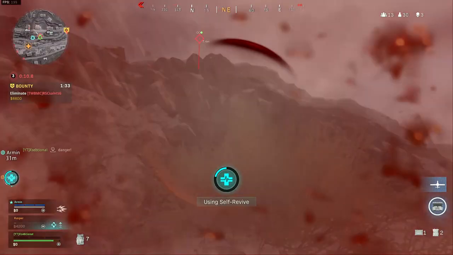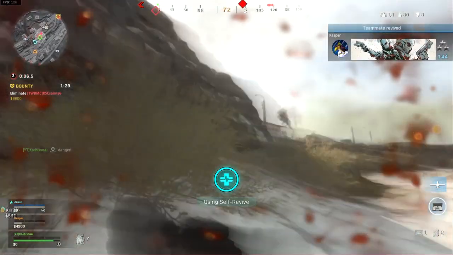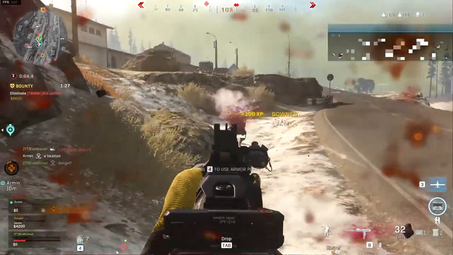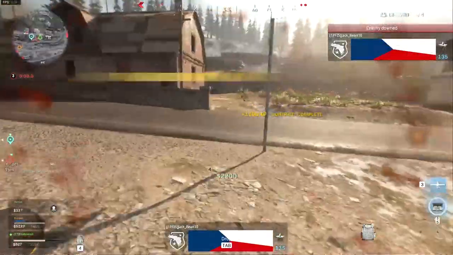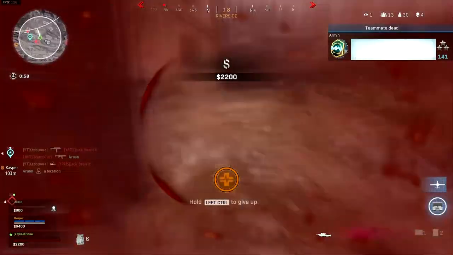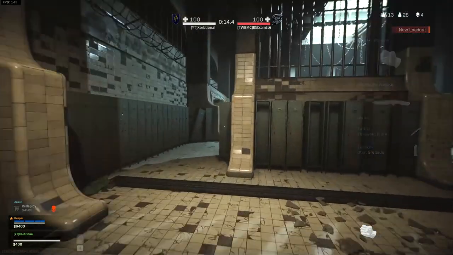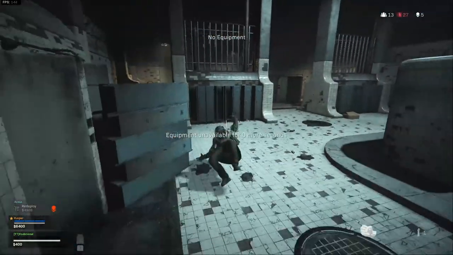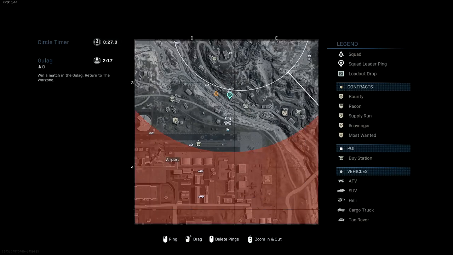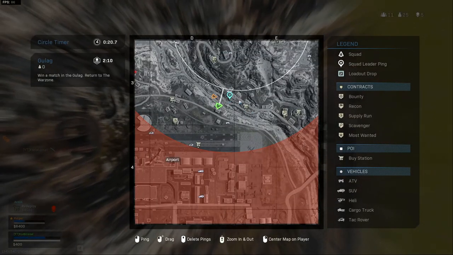I got movement. Striker, really? Yeah, the striker, yeah. No! This one. Throwing knife, fuck me. I hate this bit. Okay. What's the chance I could get my stuff?